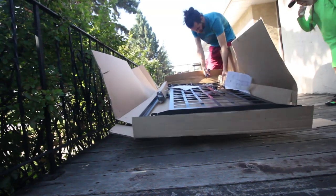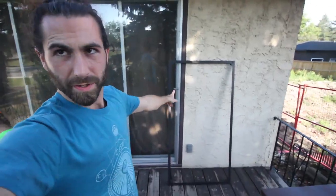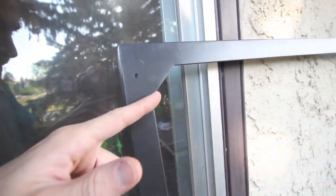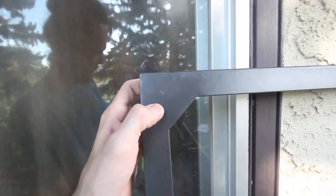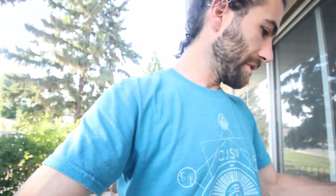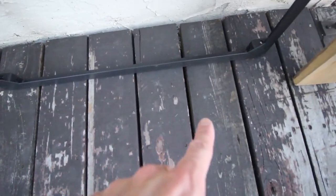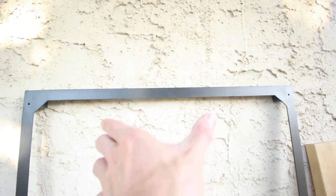That just leaves one thing: the top. That's the only piece we're going to need right now. I thought there was some sort of lip for the glass to sit into, but apparently not — it just had a glass top with little rubber feet that sat on top. I saw a clever design online where somebody rebuilt the top using 2x6s. We're not reinventing the wheel. I think six boards straight across should look pretty good. Next step — we're going to need some lumber. I've got a list; we're at the hardware store. Let's load up.